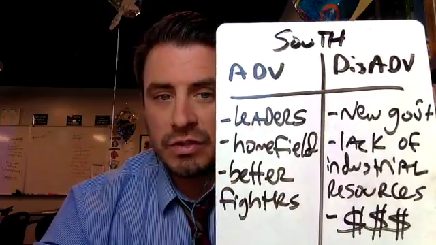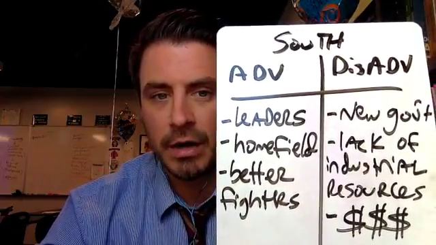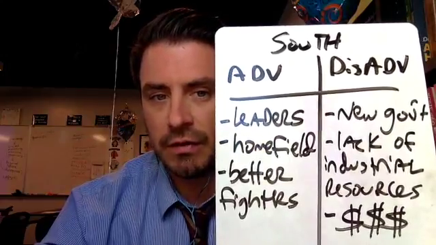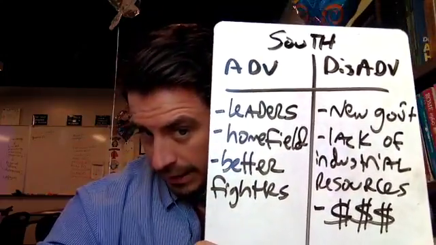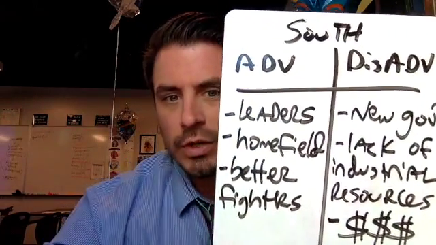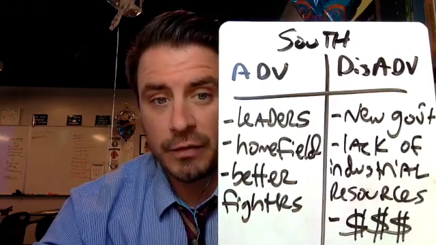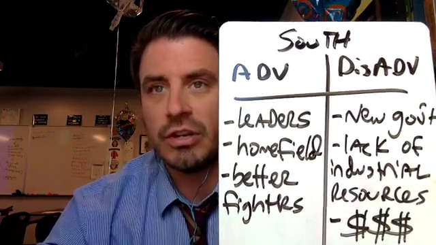You have a brand new government. You're starting from scratch. You have to make something up on your own while fighting a war. So certainly this led to the South having to scramble. And its government, its capital city was in Richmond, that was not the first place. They eventually moved the capital to Richmond, Virginia.